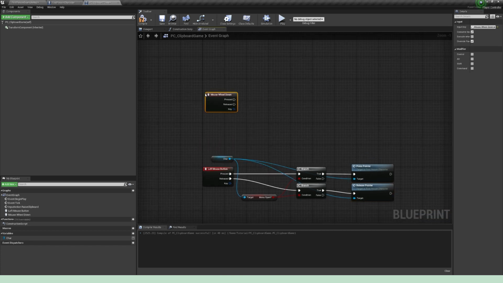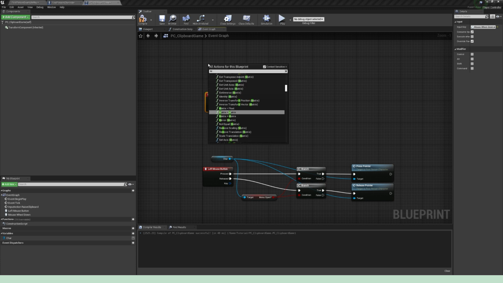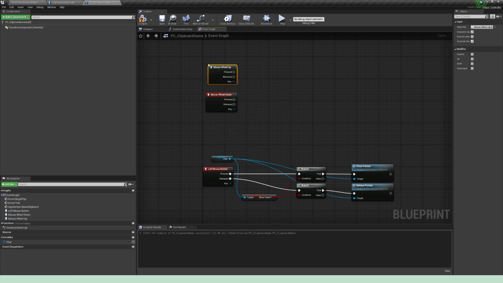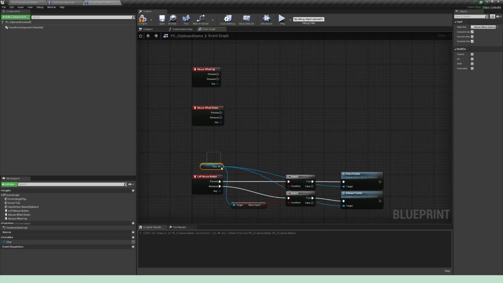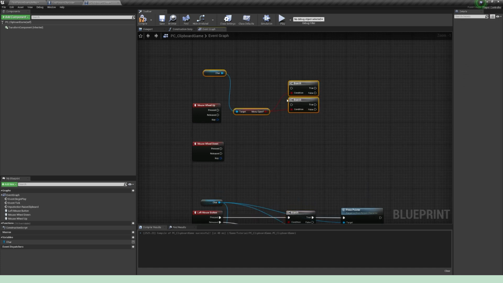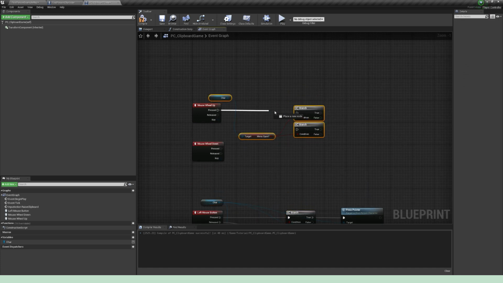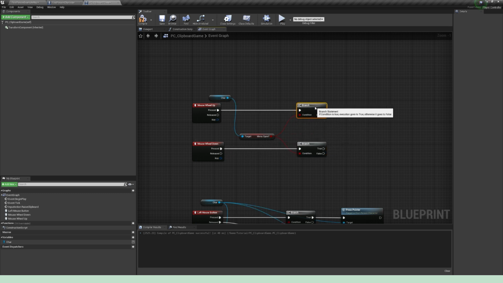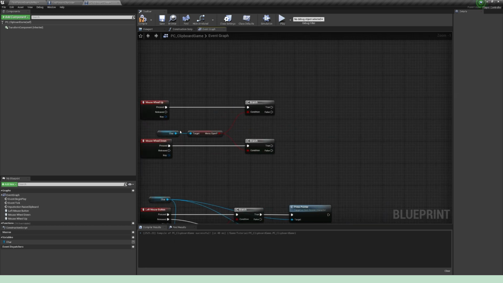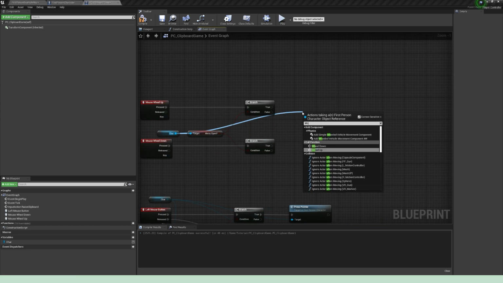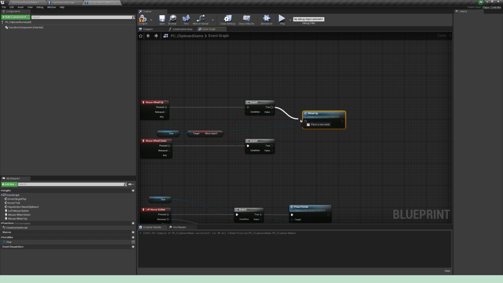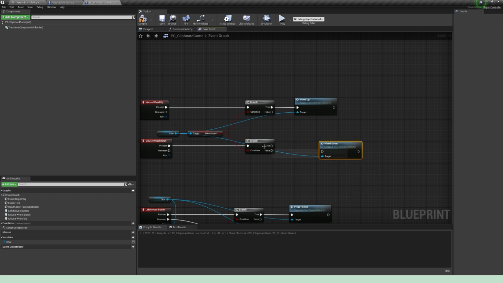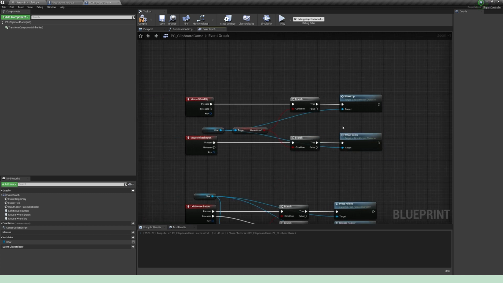Mouse wheel down and mouse wheel up. These two will be how we control our mouse scroll. So again, we're going to copy and paste this exact branch setup. On these ones, we only want to go off the pressed, and then the second pressed. You don't want anything for released because that's not how the scroll wheel works. I'm going to do the exact same thing. We're going to do wheel up, if I can remember the name of the custom events I made, and wheel down. And that is everything you should need to set up this UI.